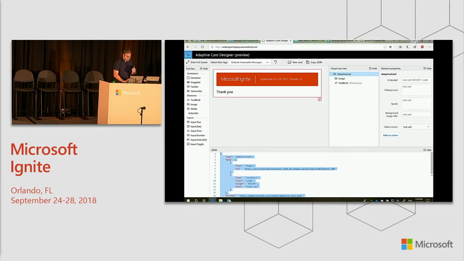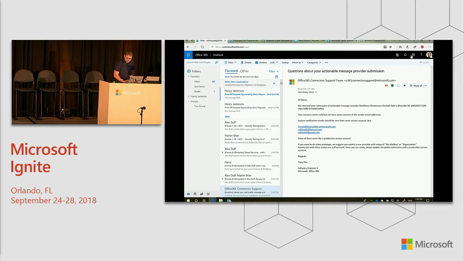So the reason why I wanted to demonstrate Kronos first is because I need to pick the right account. I think that's Henry, so that's fine. Kronos is actually using the Outlook extensibility platform completely. They are using not only actionable messages, but they're also using add-ins. This way they can provide an experience that is entirely in Outlook from start to finish.